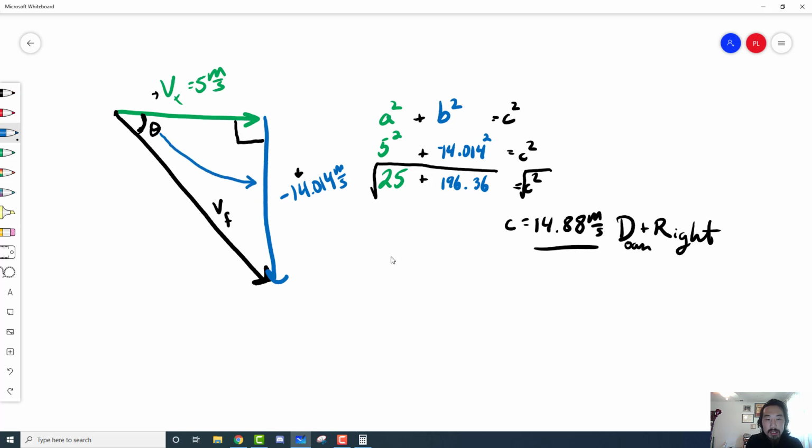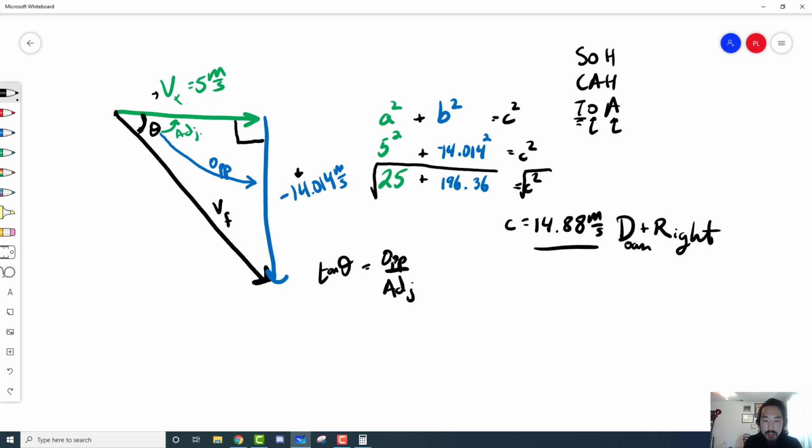this side of the triangle is the opposite. Okay, and according to this angle, this side of the triangle is the adjacent. So what we get is an opposite over adjacent formula. Now, if you remember SOHCAHTOA, I'm going to write this up here. SOHCAHTOA. Okay, we want one of these trig functions that tells us the opposite and the adjacent. So we got to use the tangent function. Okay, so tangent theta is equal to the opposite over the adjacent.